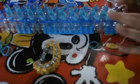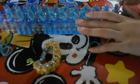Okay, now I'm finished with the tapping band stuff. I'm going to start off with the hooking process. You're not going to do the single chain, you're just going to do the turquoise band parts first. Just going to go in. I'm going to hook those there.